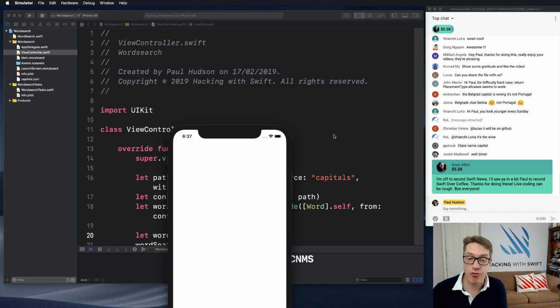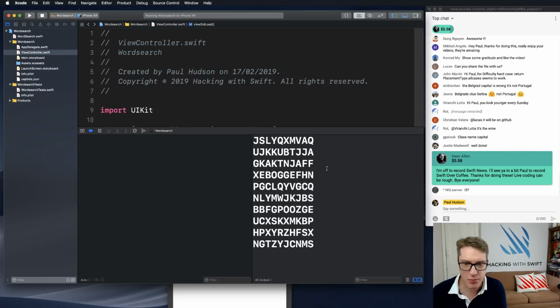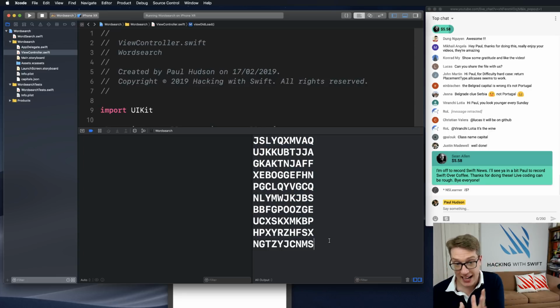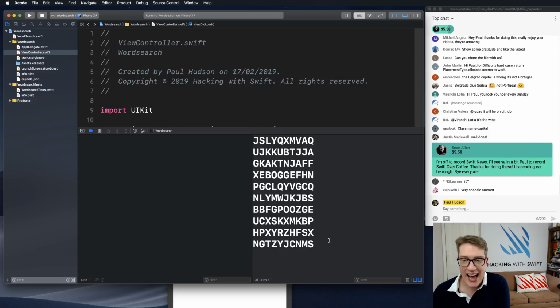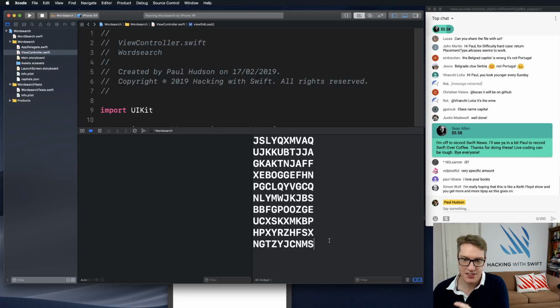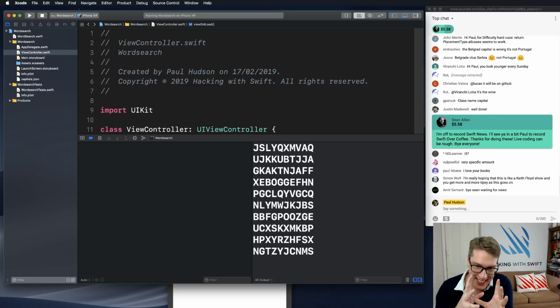Anyway, it is now run. And what you'll see, all being well, in Xcode down here is our random grid. So it's showing lots of letters in here. I should say this thing is not ordered by letter frequency. So A and X and E and so forth are equally likely to happen, which isn't ideal. You want them to be vaguely realistic. So more E's and more I's and S's and similar than you would get with X's. But it's a start. It works. Point is, we've got a grid. That's the main thing, right? That was the easy part. That frantic typing was the easy part.